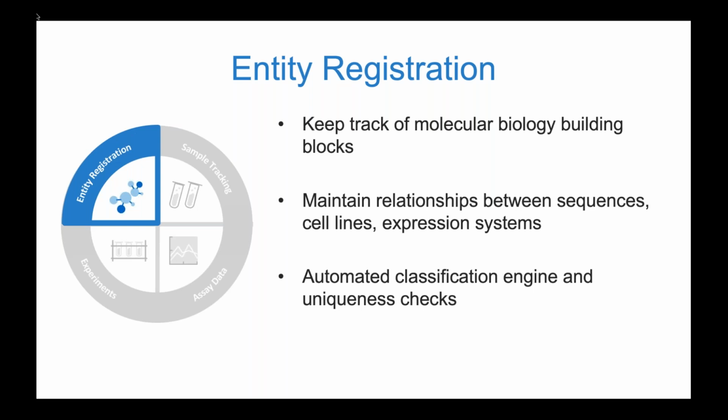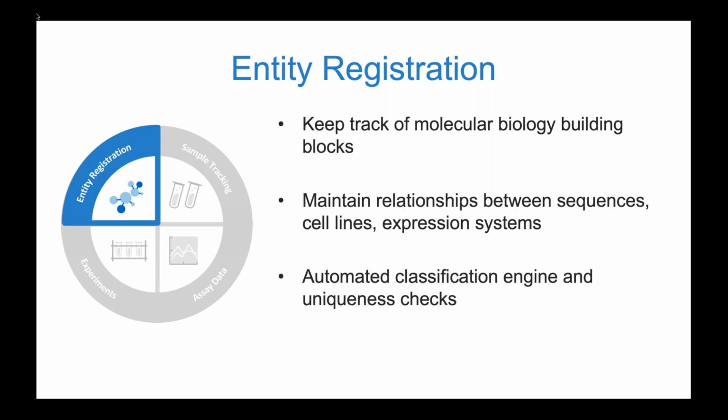Or once you do make a full-length molecule, if the signal peptide is cleaved, what are the new mature sequences that are generated? All of those relationships are kept within the system. And working in the background, we've developed an automated classification engine. So when you register your new heavy chain, we automatically classify the regions and features within that based on the classification engine. Calculate molecular weight, and make sure that we understand other physical characteristics of those sequences.